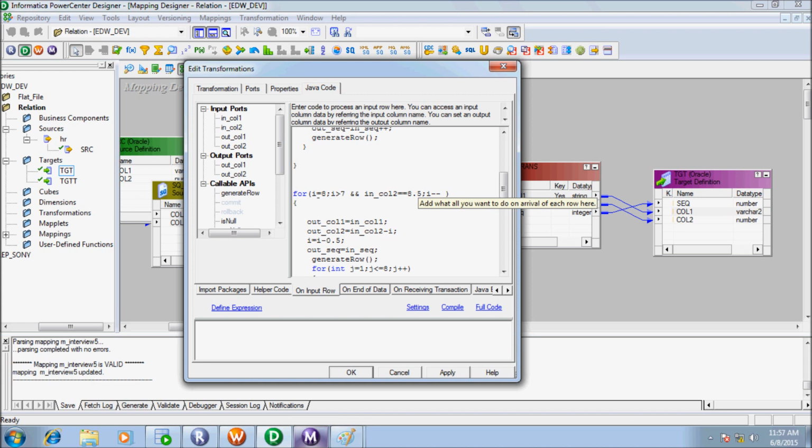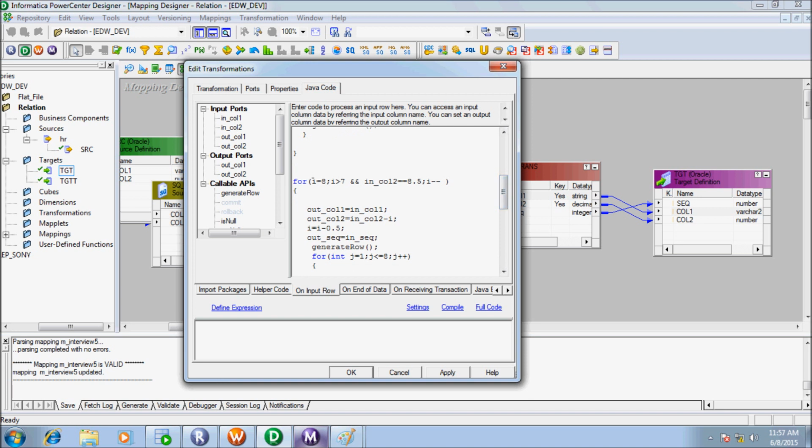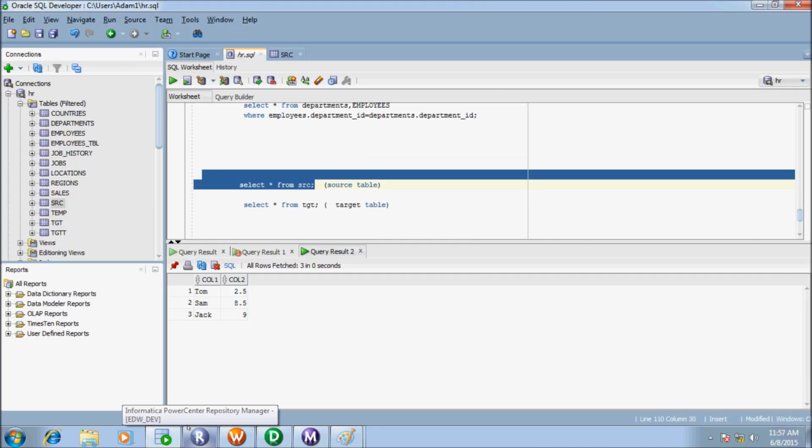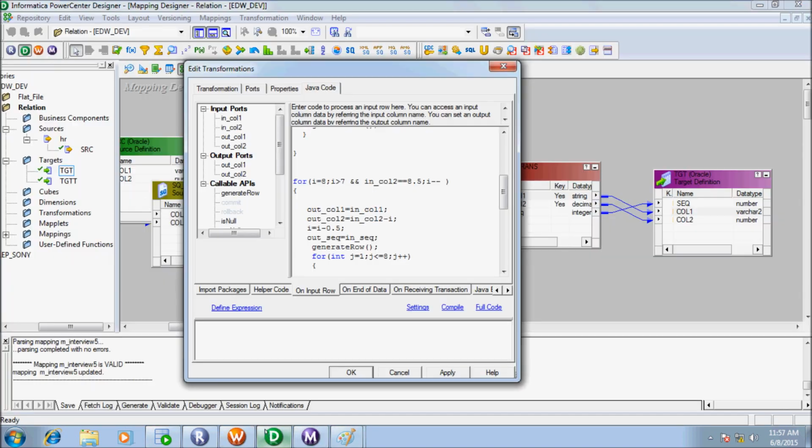So first I will initialize I equal to 8 and give the condition I greater than 7 and in_Col2 double equal to 8. At here I equal to 8, then 8 greater than 7 is true, and in_Col2 there is one value, 8.5. Both match, so it goes inside.